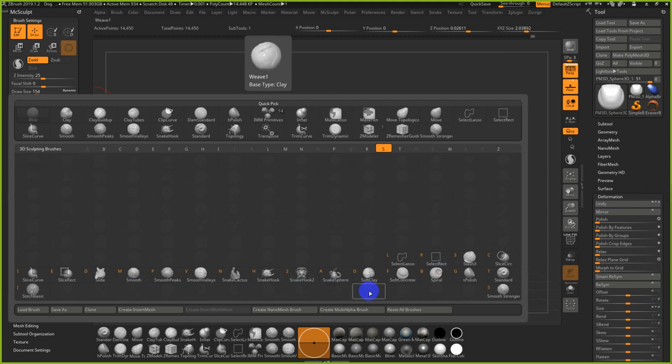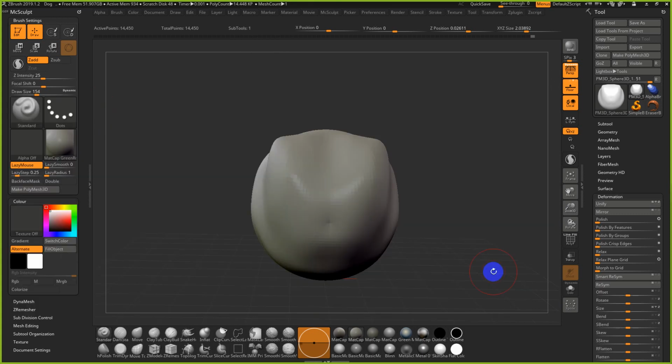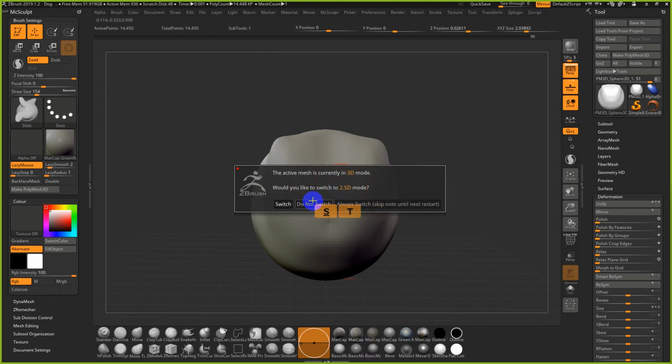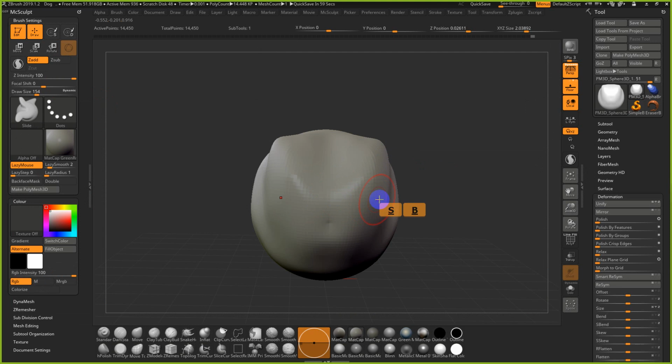Some people will actually memorize the combination. And T, if you take a look in the upper left corner, is the standard brush shortcut. So if you go BST, that'll get you to your, sorry, I must have hit something by accident. BST will get you to the standard brush, okay?